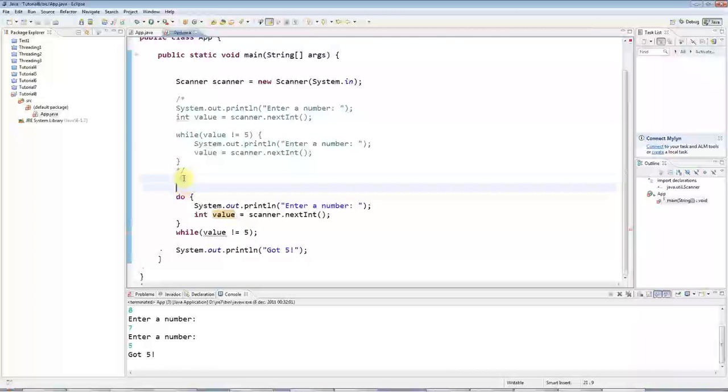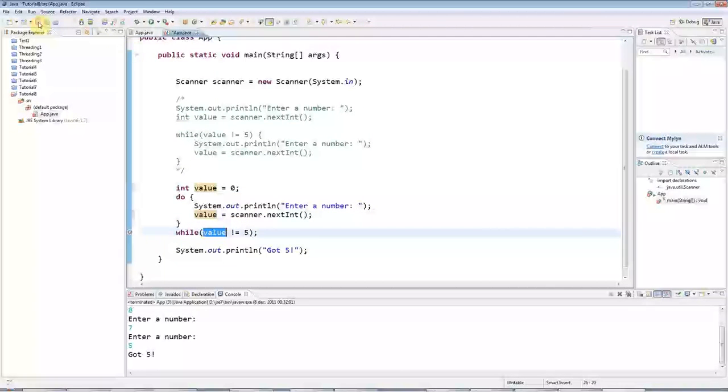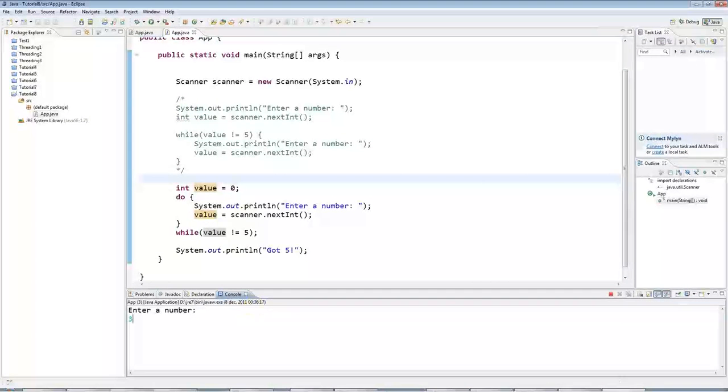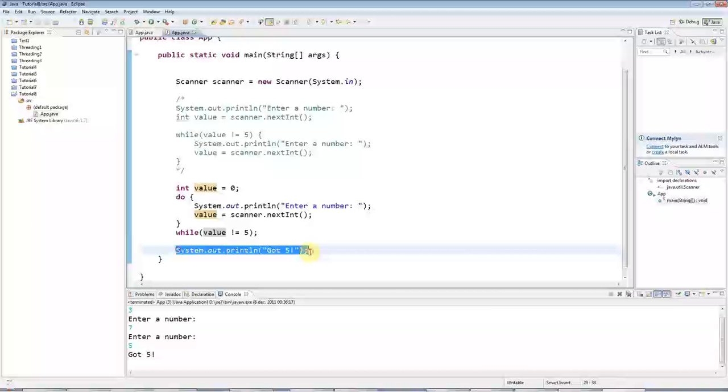So to get around that, I need to declare it outside the curly brackets. So I'll put it here, and I'll give it a default value, and then here I can just use it, and here I can happily use it as well. And variable scope is very, very important in Java and practically all other programming languages, so you have to always bear it in mind. Now I run this program and it says enter a number, so I can enter 3, 7, and when I finally enter 5, hey presto, the loop terminates and this executes.